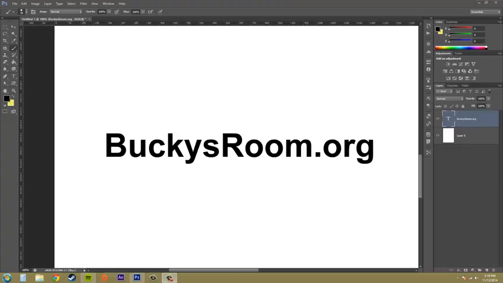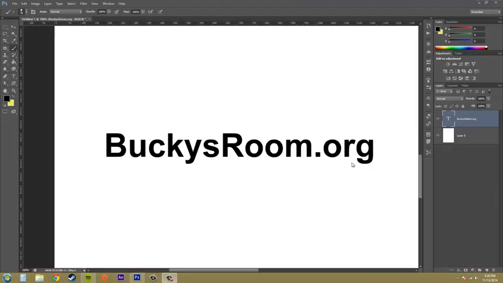Today we're going to learn how to create work paths and shapes from type layers. Sometimes when you're working with a text layer, there are things that you cannot do, like adding paint commands or some filters, because it's not an image, it's actually a text layer. One way you can get around this is to rasterize the type, like I went over in the previous tutorial. But when you rasterize it, it converts it to pixels and you can't edit it anymore.